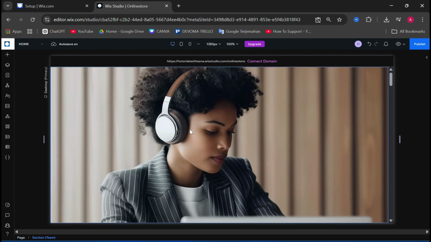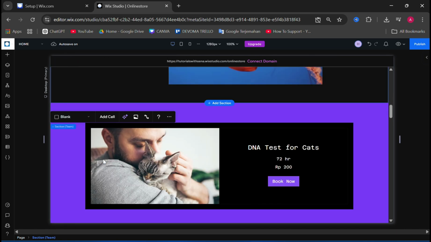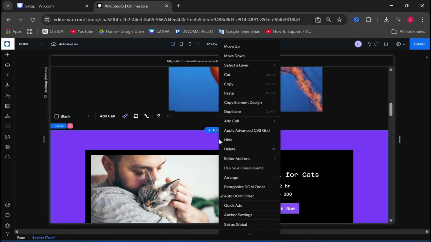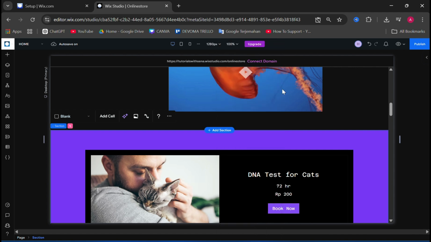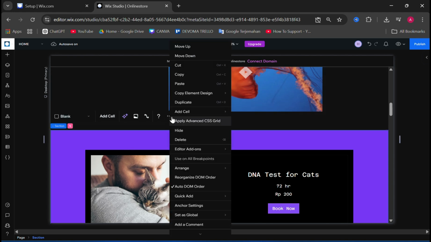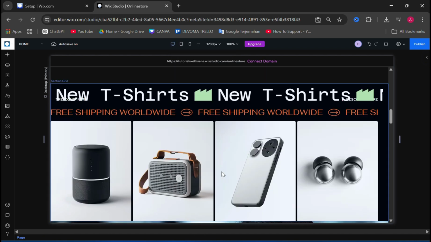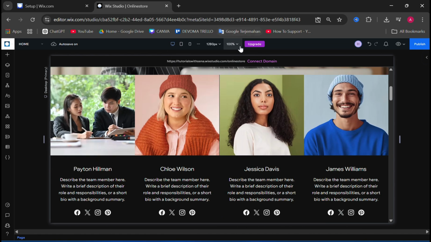So hide section will be very useful because you can make a change or preview your website without deleting your sections. So let's say I want to delete this section. I can just right click and then select a layer and then choose the section here. After that, you can see this is the section. You can click three dots here and then there is an option to hide. You can click on it and it disappears, now you can preview your website.